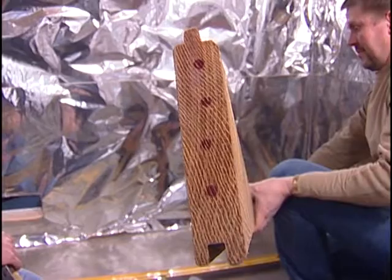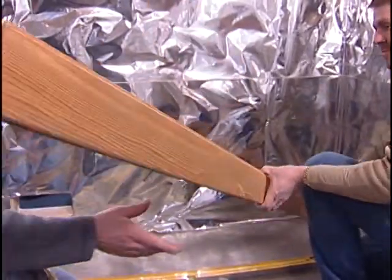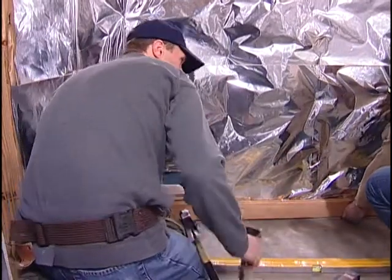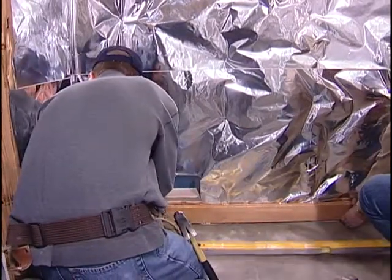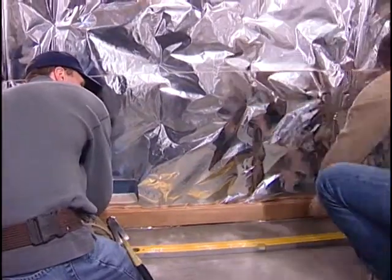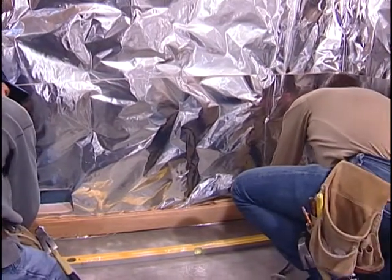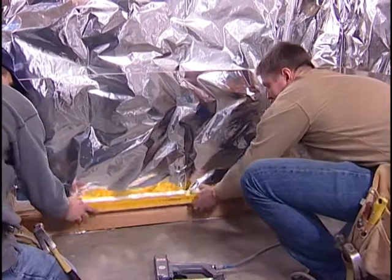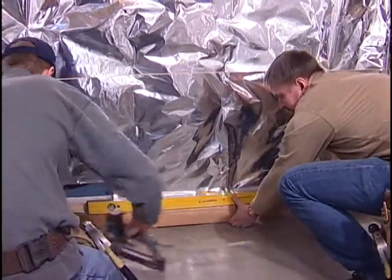Next, find the first left wall board, which has 4 dots, and place it against the left wall. Butt the right end of the left wall board to the back wall board, line up the boards, and nail the end of the board. Level the board and nail it to the studs.